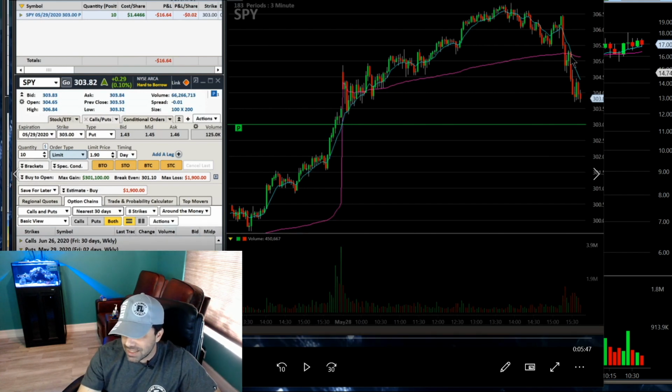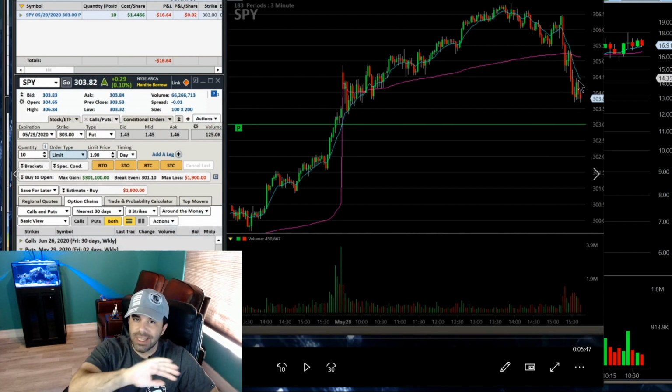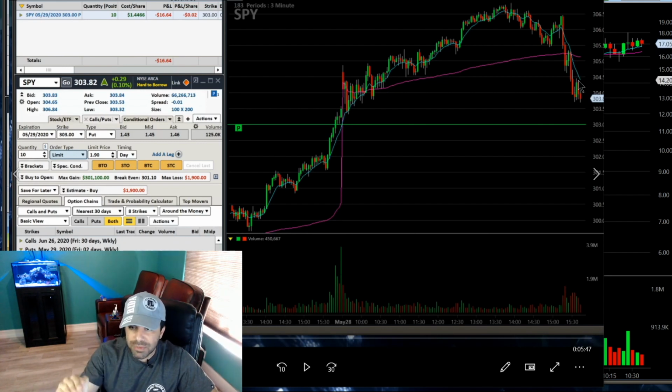So you see the SPY has taken this huge dump. This is 304 right here, if you don't see it very well. It's these previous bottoms and these previous tops, okay? The 90 MA has crept up to that area. I was watching all of this. When we got this bounce right here into 304 and this 90 MA, instantly, I didn't even think about it. I knew that was my zone.